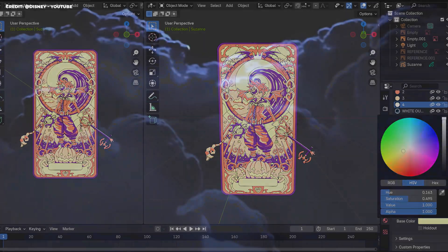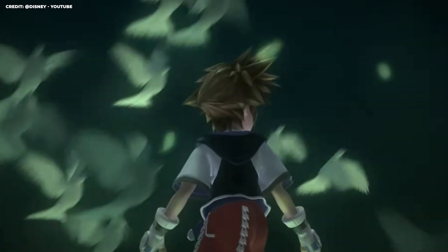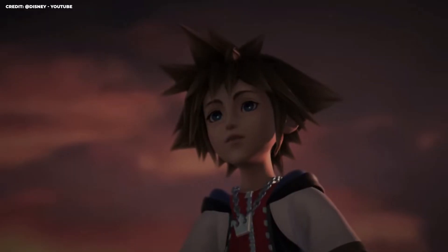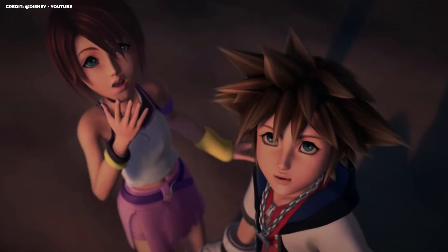I was already in the process of creating another card for Halloween, so I decided to use that design as the basis for my first lithophane project. This particular card is inspired by the game Kingdom Hearts, which you might recognize if you're a fan of RPGs. This game was pretty huge for me as a kid — I was a huge fanboy of Disney and Final Fantasy, and to see them in one game was like a dream come true. Being able to see Cloud right next to Hercules was pretty mind-blowing for me.